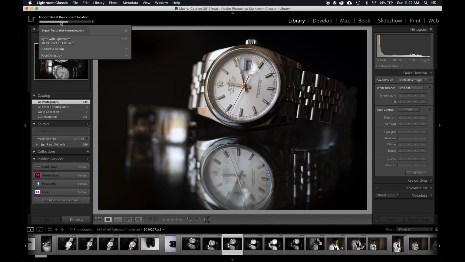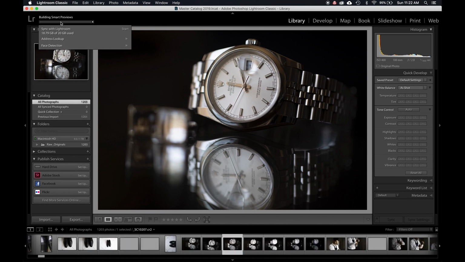Keep in mind, I'm importing them from my local SSD drive, which is the same drive the catalog's on. That's not the best way to operate. It's definitely going to be the fastest if you can get SSD drives. You want to make sure you're interfaced. We talked about in the last article, USB 3.1 Generation 2, or for Apple users, Thunderbolt 3 or at least Thunderbolt 2 is a good option. But you can see the smart previews are going to start generating. They're not going super fast, but they're going pretty well for the moment.